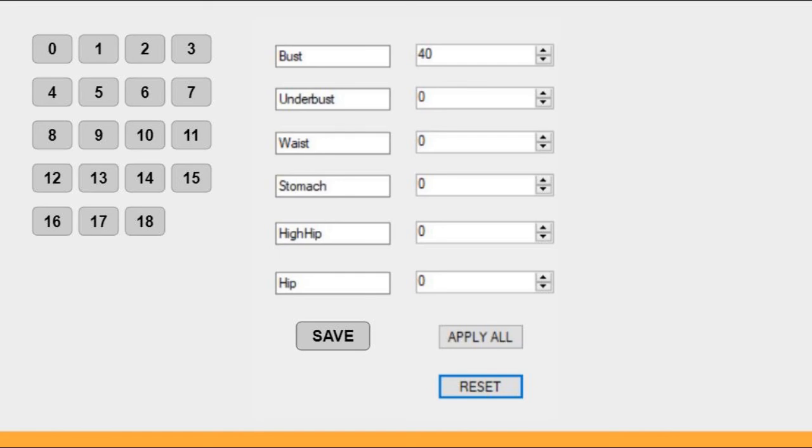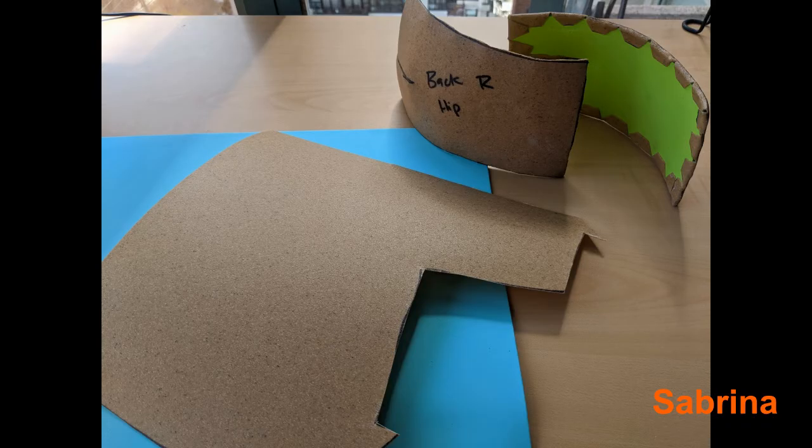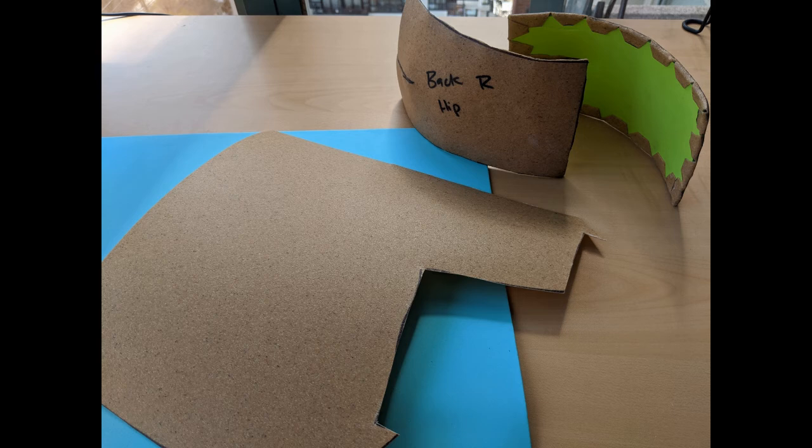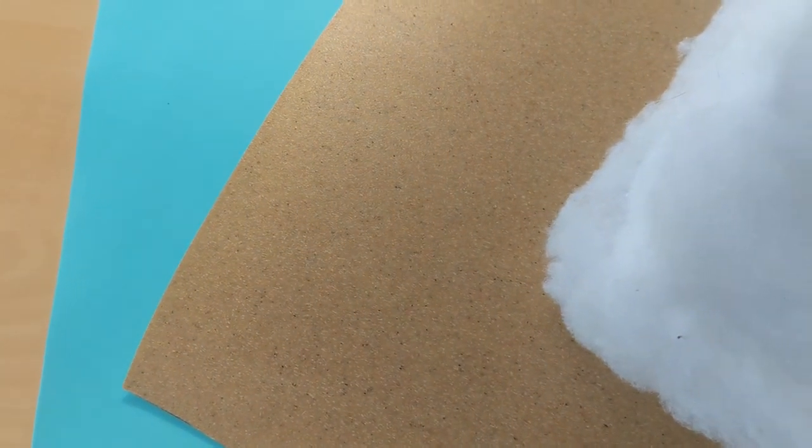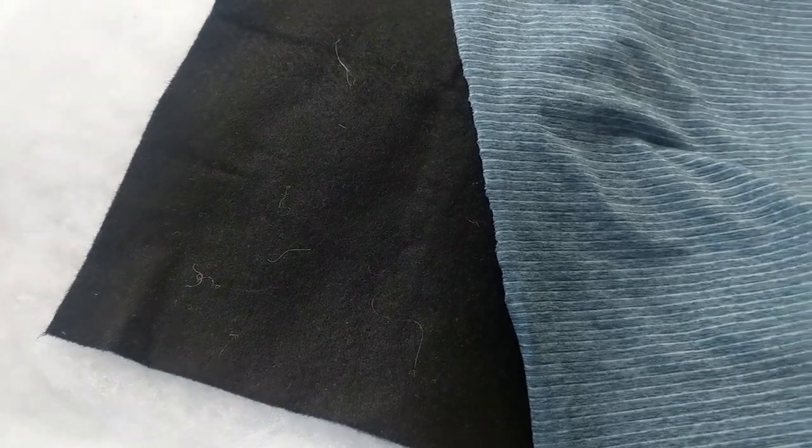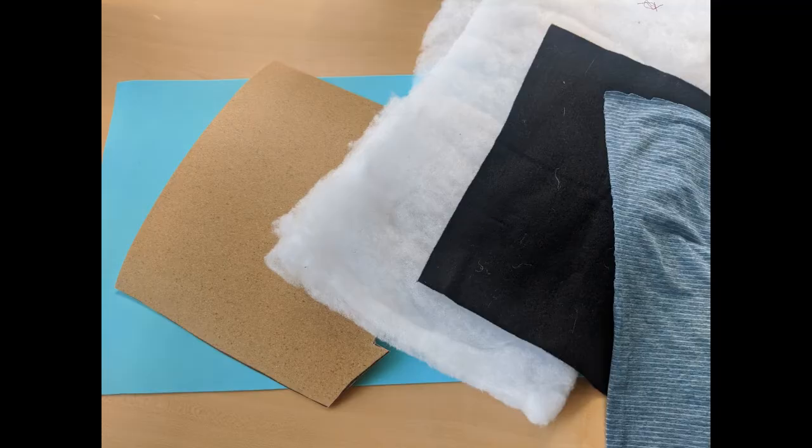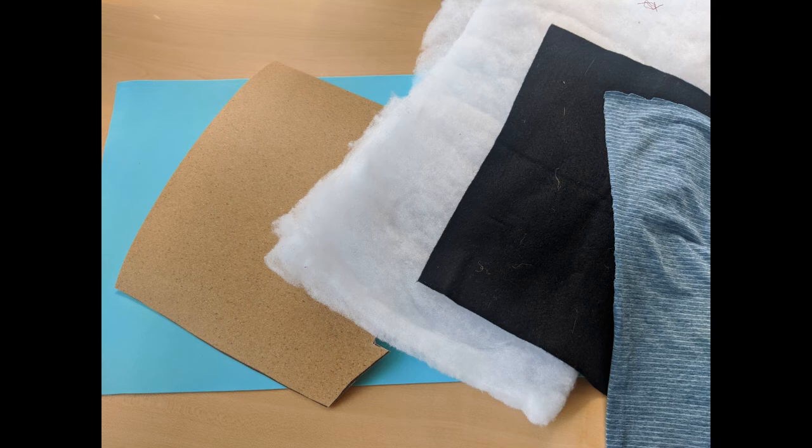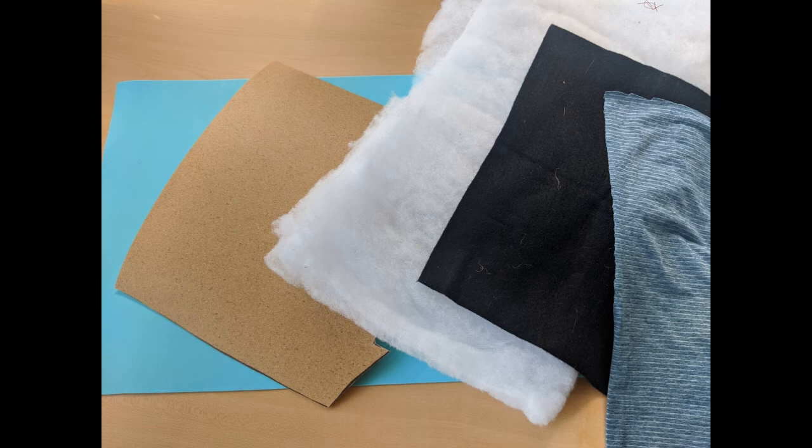Next, I'll discuss the construction of the dress form shell pieces, all the materials used, and how they would be connected to the gear assemblies. The shell pieces of the dress form were made from a layer of craft foam for stability and a recycled thermoplastic called warbla. Altogether, 24 pieces were needed for FormFit. To cover the warbla and create a soft surface for pinning and tailoring, three more layers were needed. Directly next to the shell would be a padded layer, which shown here is a sheet of fiberfill. On top of that would be a felt layer to give the dress form a nice, soft, uniform finish, which closely mimics the finish of existing products. The third layer is a fabric cover over the entire dress form that will be discussed in greater detail on the next slide.